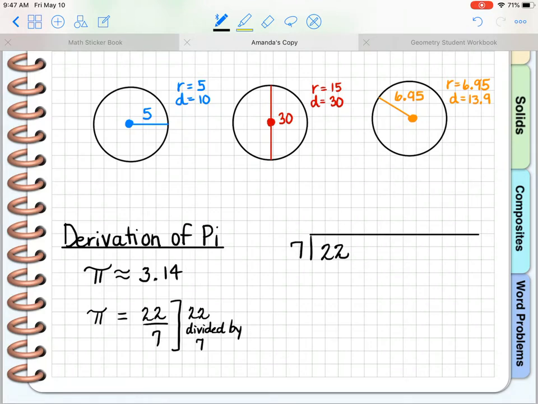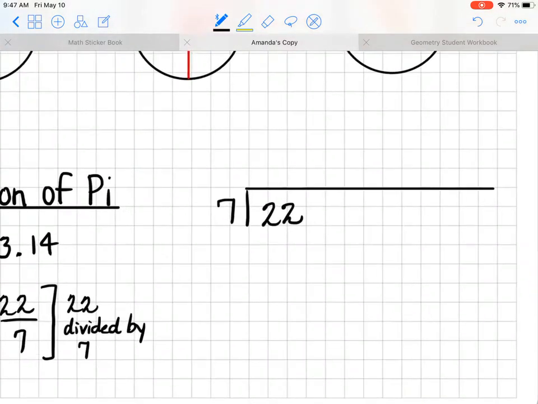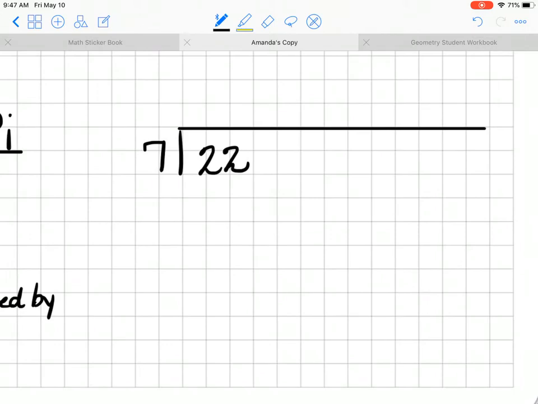So this is long division that you may have hated like I did in school. But let me see if I can help. And I am going to zoom this time in on this problem so you can really see what I'm doing. Okay, the first thing I need to do is try to take 7 into 2, and that won't go. So 7 into 22 goes 3 times, and 3 times 7 is 21. So I subtract and I get a remainder.